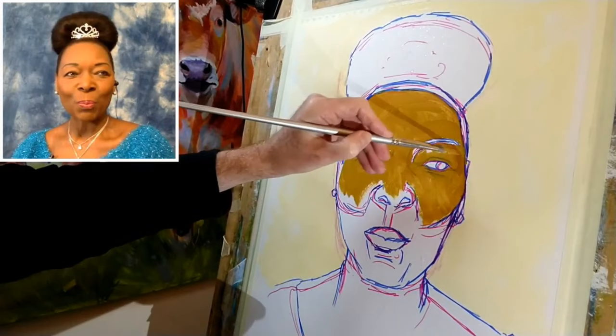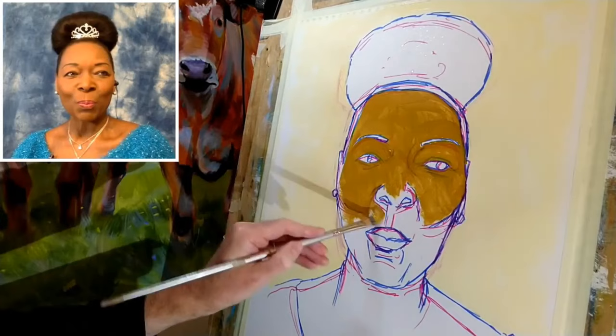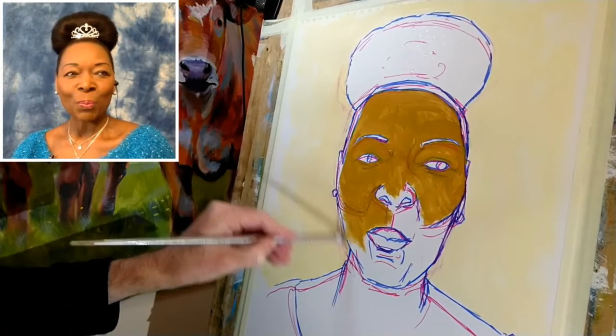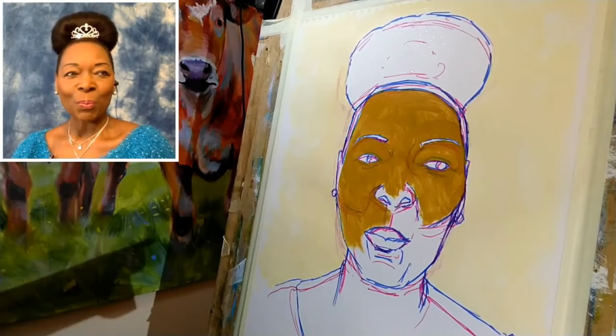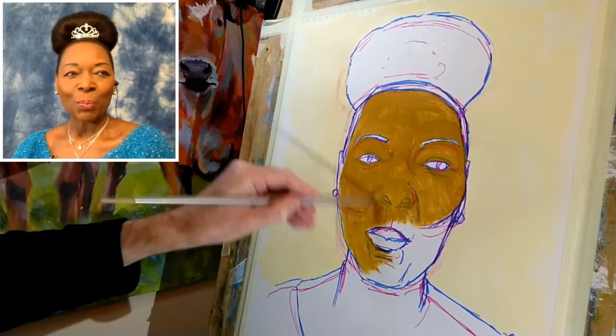Putting on the paint as I am, reasonably thinly, a lot of the initial line work is going to show through, and that's actually to my advantage because I want to be able to see that underlying structure — the structure of the face — that I took a reasonable amount of care to establish. You can see this watercolor marker pen: if I made the paint very wet it would definitely run a little bit, and it may be shifting just slightly as I put the paint down, but it's not a big deal. What I've found with the watercolor marker pens is that some of them are more resistant than others.